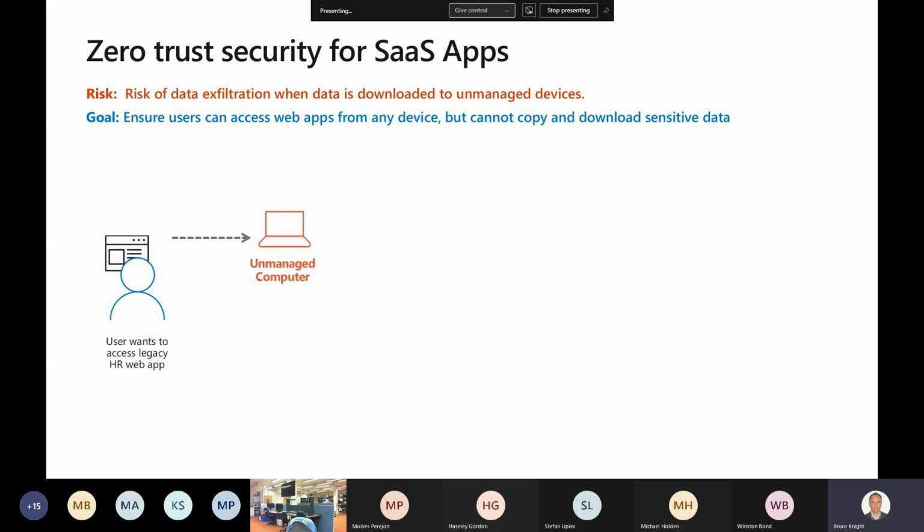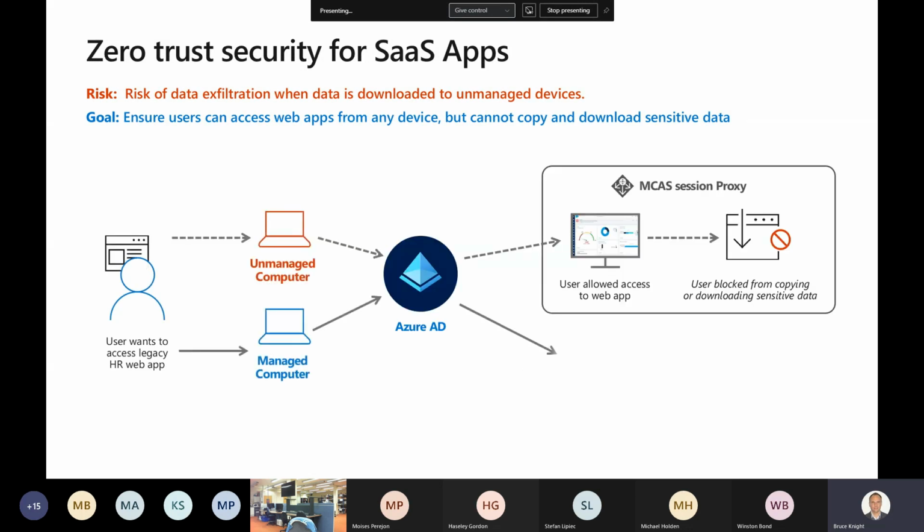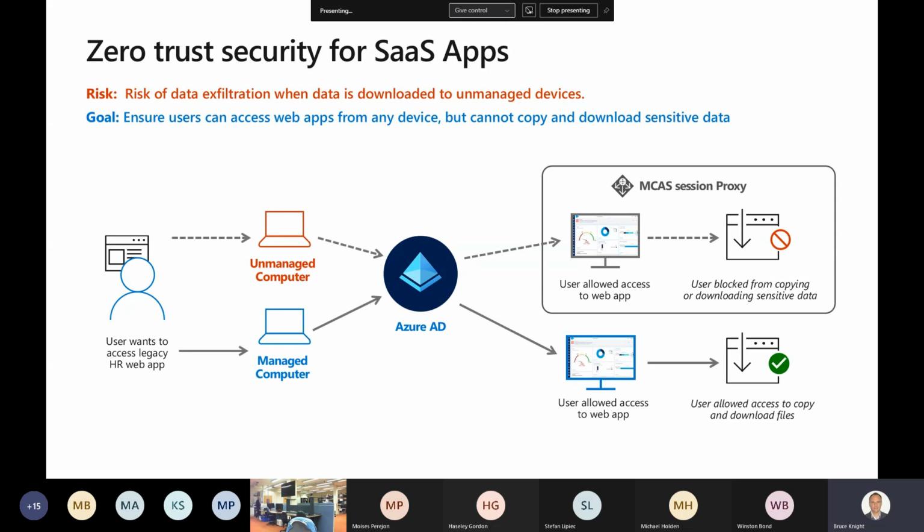The other scenario you can have a look at is from a managed versus an unmanaged computer perspective, and using conditional access in Azure AD to bring in unmanaged devices through that MCAS session proxy capability.